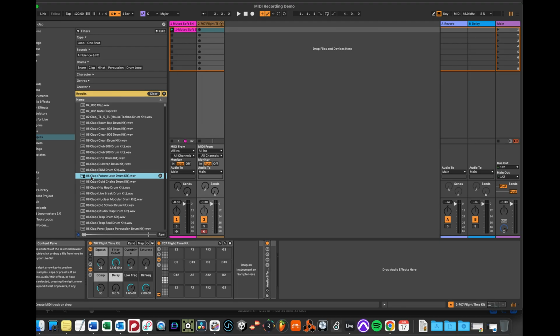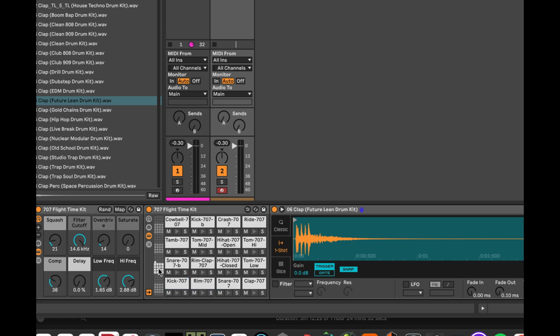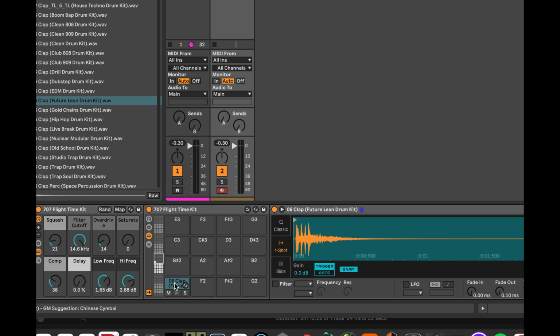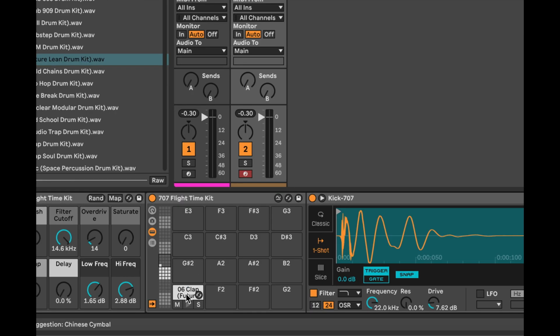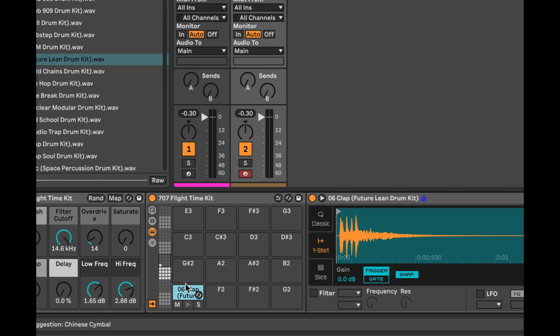Okay, let's say I want to add that one on. I'm just going to drag it to a pad, and boom, now it's on there. I have my main drum kit there that came preset, and now I've added this sample to it. And I could do that for all of these pads. For now, I'm just going to delete this, but I just wanted to show you that you can create your own drum kits or add to pre-existing drum kits.